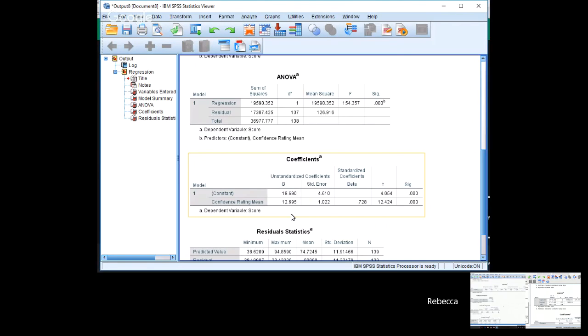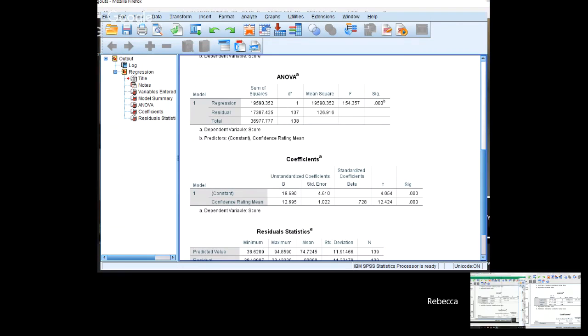So why do we get a different number than on our graph? We shouldn't. Did you get a different number? I didn't do the graph. On my coefficients, I got 18.69 and 12.695. That's correct. Now that I'm remembering, we've already done this once. So is that just the answer for number 9? 12.695? It's the only thing that makes sense because it's a 3 and it's where it should be. It seems funny that we already did this question last week, but there's another one just like it down below.